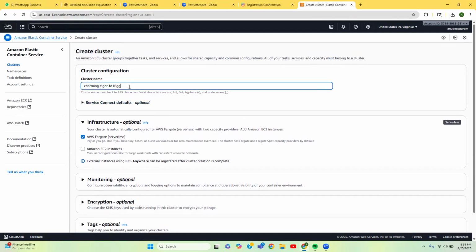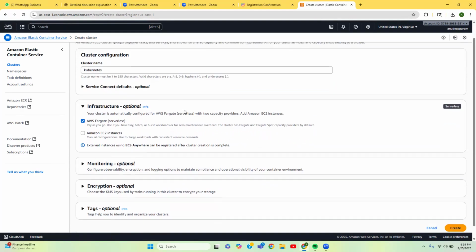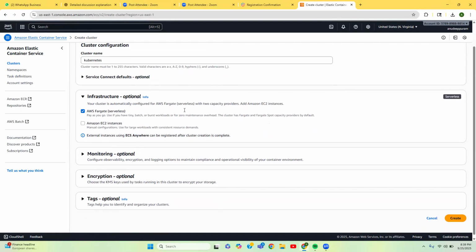You can just give a name as Kubernetes learning, or simply say Kubernetes is okay. Service Connect default. Try to zoom it.